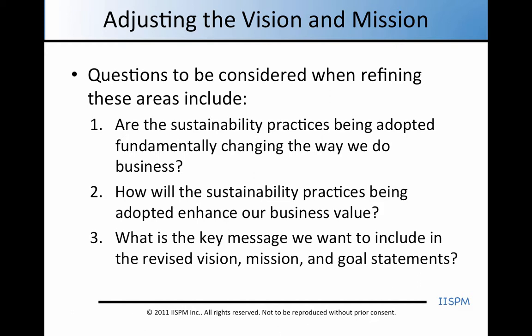The second question, how will sustainability practices enhance our business value? So these are questions where you'll need to involve marketing and sales and business operations. How are we going to include these messages and make sure that we get them out to our customers? And what is the key message that we want to include in the revised mission, the revised vision, and goal statements of the organization?